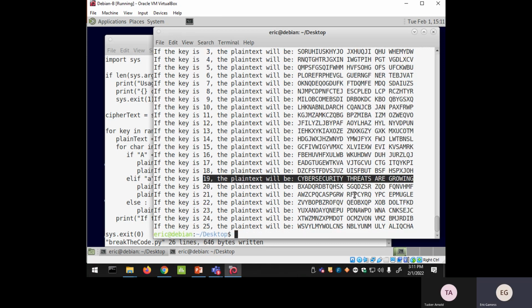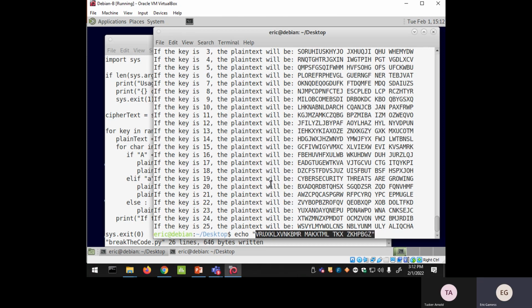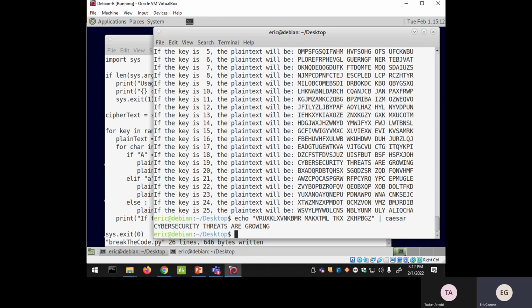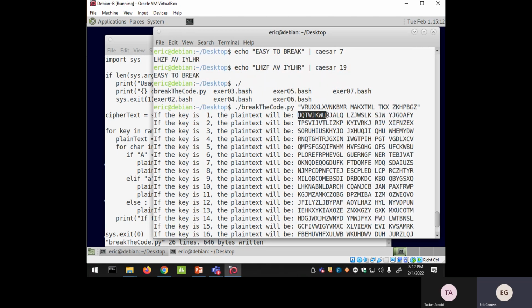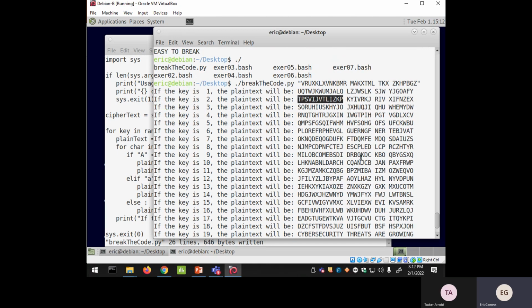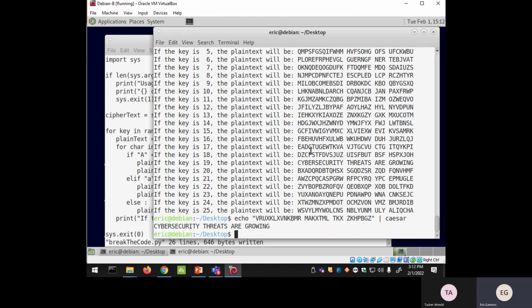So you see, the software Caesar is so nice that you can do something like that. Echo, I put the ciphertext, and I send it to Caesar. And it will tell me cybersecurity threats are growing. So it computes all of them. Then it uses a dictionary of English. So for example, let's try the first key. This is not in the dictionary of English. This is not the solution. So let's try with key 2. This is not in the dictionary. This is not the solution. So I keep going. When it arrives here to 19, it says, oh, cybersecurity is in the dictionary.